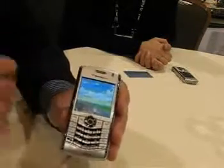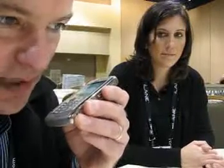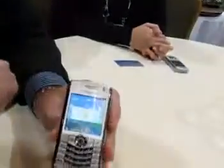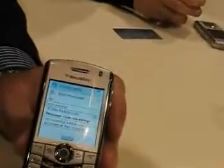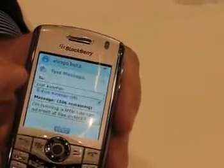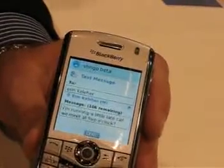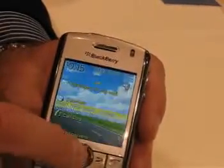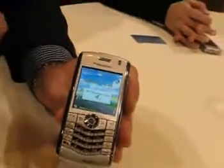I'll send a message here by just pressing the side button and say something like: Send message to Aaron Kelleher. Message. I'm running a little late. Can we meet at 5 o'clock? What's nice about this is we do the speech recognition, we launch text messaging, we pick Aaron Kelleher out of my phone book, and I have the message right there — 'I'm running a little late. Can we meet at 5 o'clock?' And just by pressing Send, I get the message off to her without ever tapping or having to open an application.